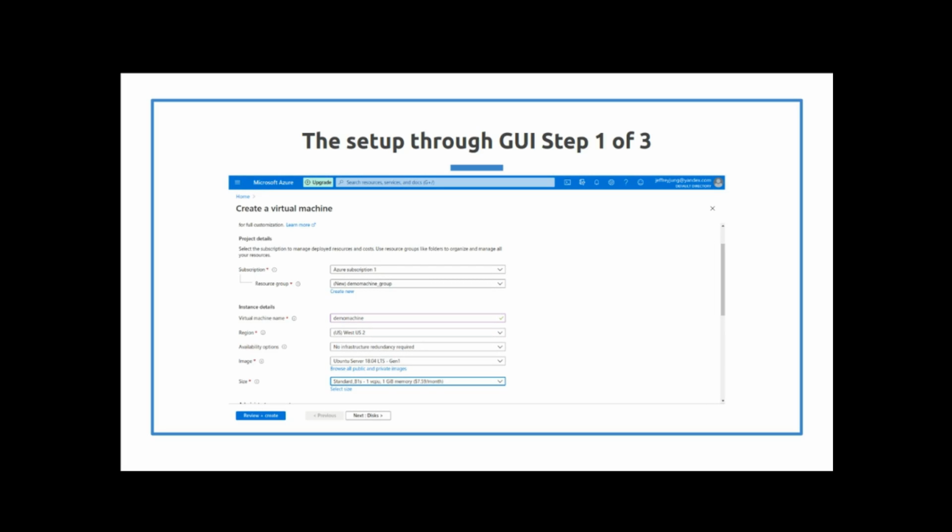In this form, you fill out the information, like the name of the machine, the username, and what kind of operating system you want to use. Also, like I was talking about in the beginning, this is the place where you select what sort of presetting you want. I'm going to use the B1S presetting because it's $7.59 a month. If you need more, you can always select a different one. This is the place where you select the different resources.